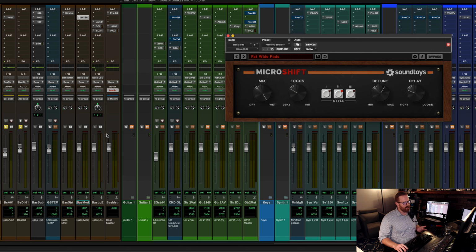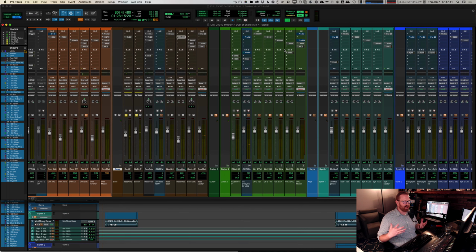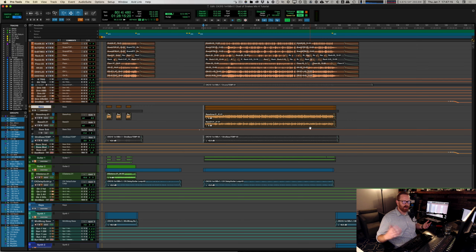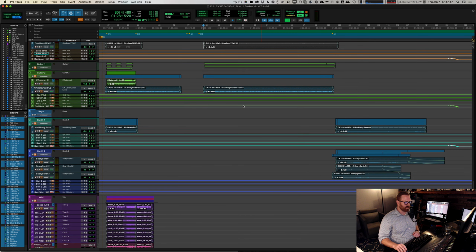I'll use more delay. But that's that sound. I didn't want it to sound that chorusy though. I just wanted a little extra width on the bass. So I pulled it down 15 dB. So it's just a tiny little extra. Barely a little anything, but it just adds a little width to the bass. It's just really a subtle thing to give the bass a little more size in the mix.